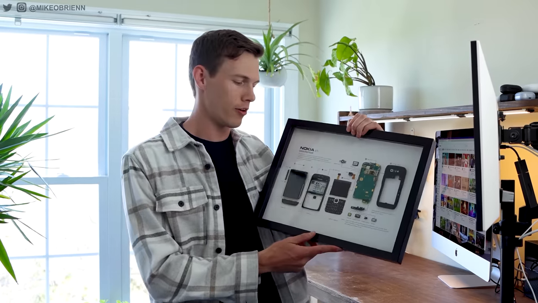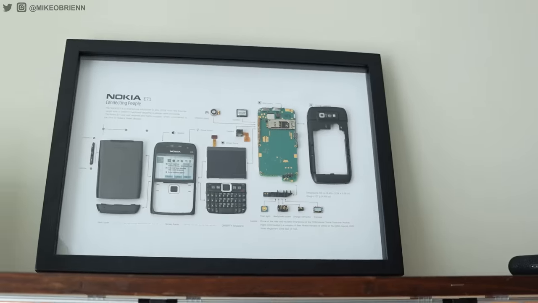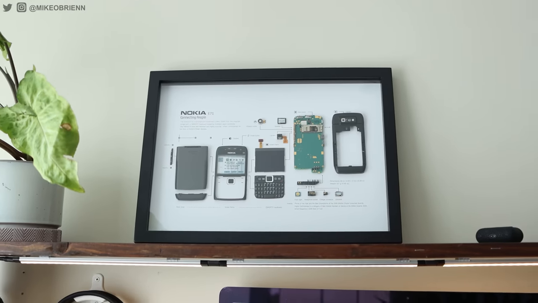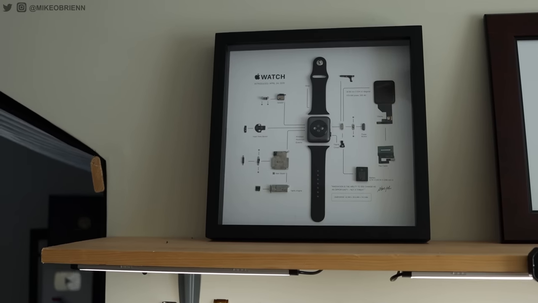But besides that, I have some other decorations. I change these out from time to time. But this is a cool one that you might have seen in the background of my studio. I have a second one right here. This is a disassembled phone from Grid Studios. They sent this over for free. They didn't pay me to do this. I just thought it was really cool. So I have one on my desk, and I have one above my other desk for an original Apple Watch. So let's get back to this desk right here.